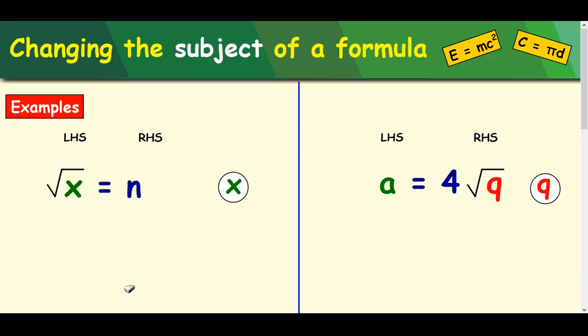Right, to finish off, let's have a look at the other way. Let's start with the square root and try and get back to x. So the square root function's inverse is squaring. So if the square root of x is equal to n, then to work out what x is, you've got to do the opposite of the square root to the other side, which is squaring. Now you could apply this. I mean, if the square root of 25 was equal to 5, then we would say 25 is equal to 5 squared. That makes sense.